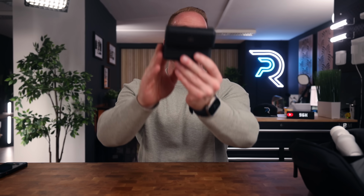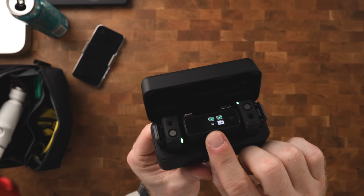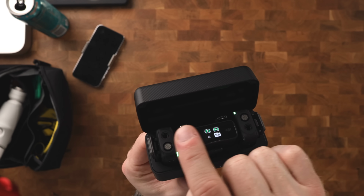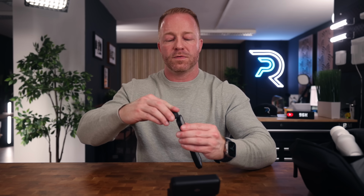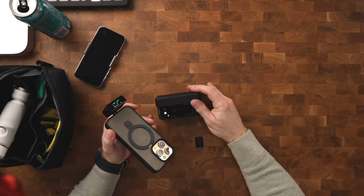As soon as you put the mics back into the case like this, they start charging. What makes these mics so perfect for the iPhone is that they come with these little attachments. I don't know if you can see those right there. These two. One is USB-C and one is a lightning connector. You just slide it in there, and then the entire receiver basically just slides into the iPhone like this, and it's ready to record. It automatically connects to this microphone, which you will have on you, and boom, perfect audio every single time, baked right into your crispy iPhone footage. I couldn't recommend these more.